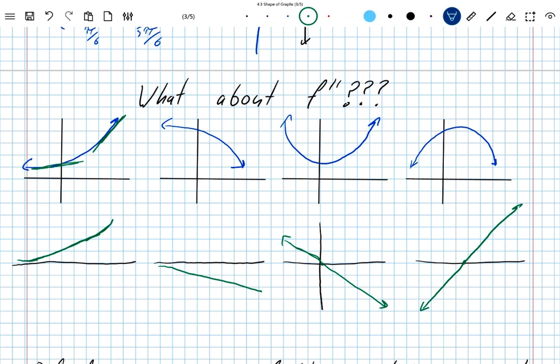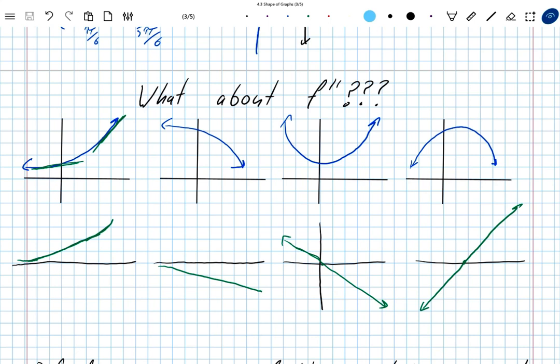So that's my derivative function, but you'll notice that if the derivative function is changing, then that says something about the second derivative. Right? If there is a change in a function, then its derivative is going to be positive or negative to reflect that. So this first increasing derivative is telling you that it's getting steeper and steeper because my derivative is increasing. This is telling you that my slope is getting more and more negative because my derivative is decreasing. And similarly with the last two. So the second derivative is telling us the change in the first derivative.